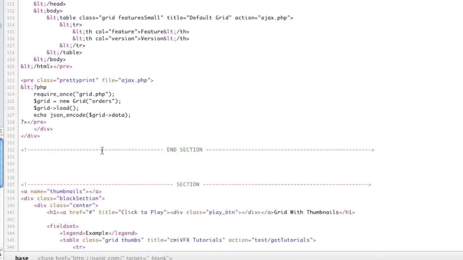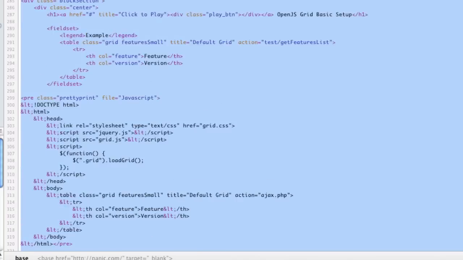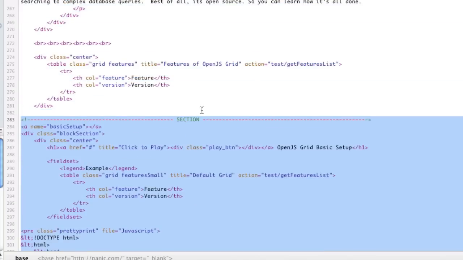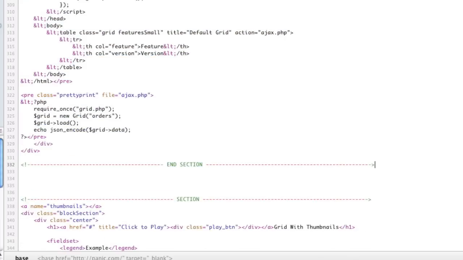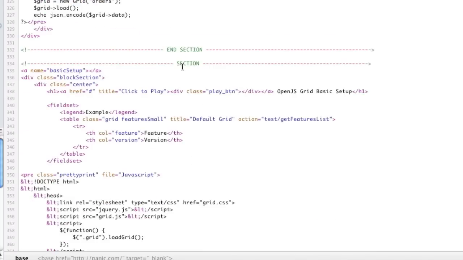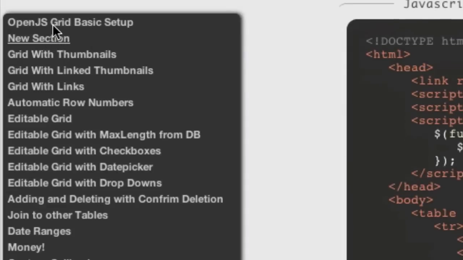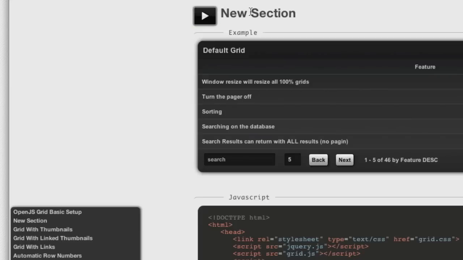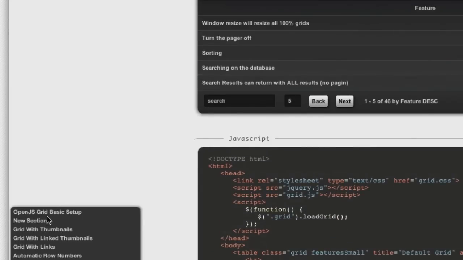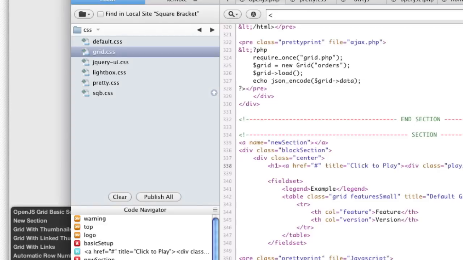So, for example, if I go in here and add another section, I'll take this base section and duplicate it right here underneath, and then I'll call this new section, and call this, you know, new section. I'll hit refresh, and now you see I've actually got a new section here, and it automatically will scroll there and has the example and everything. So it's all very easy to create this code style page with that tool.